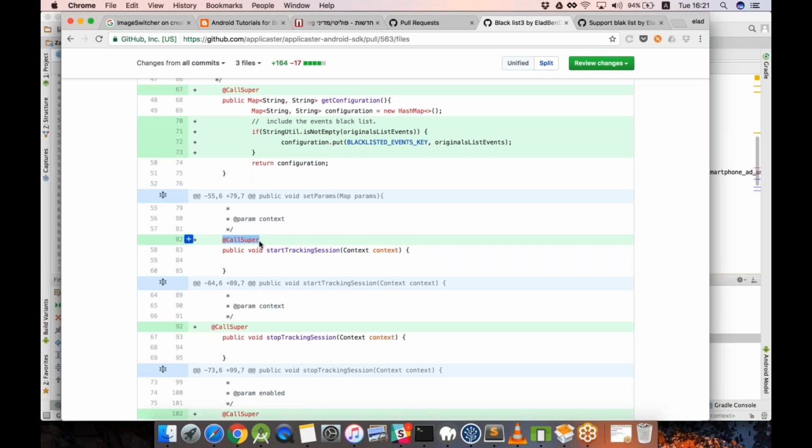Wow, why do you think that? How did you reach this conclusion? Okay. Look, I like to do grooming with you. This pattern I didn't invent. You can see it in Activity, for example, in Android. They use call super. They use abstract class. Abstract class is not my idea.